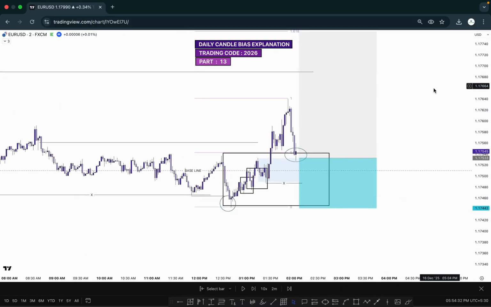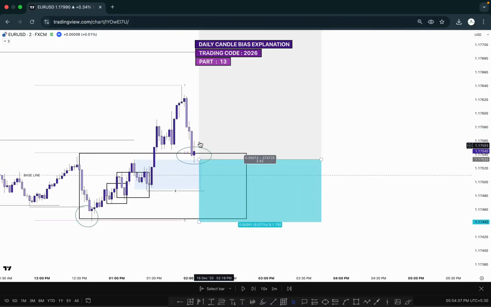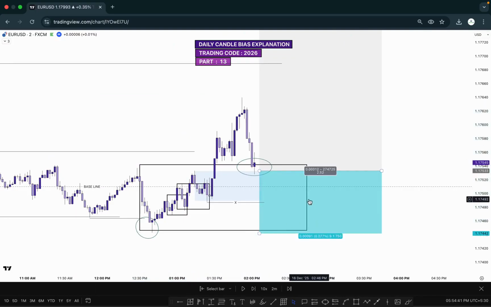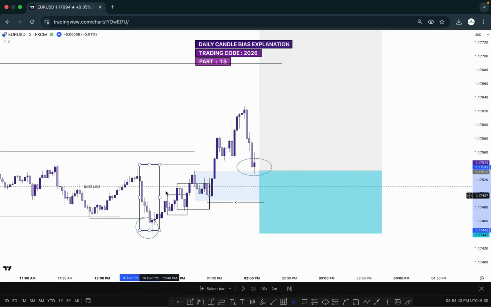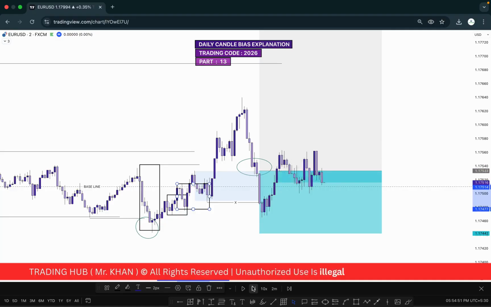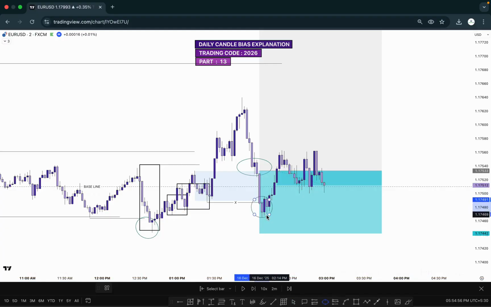Okay, so now I'm going to show you exactly what is happening here and how we can get entry here, if possible another entry. So let's see what happens next after this one and how price is reacting here. Okay, so price tapped here. And later what happened here, market is trying to go higher. If you notice here, market has taken out this inducement right here. So once market has taken out this inducement, as I told you, and is now trying to go higher, market breaks the structure, so we can plan for the buy to the upside right here.